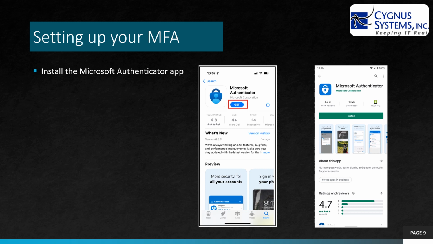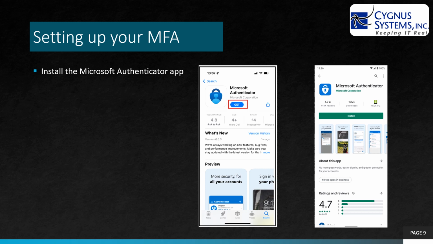On your smartphone, go to the Apple App Store or the Google Play Store and search using the spyglass icon for Microsoft Authenticator. Once you have located it, click Get or Install to install the app on your smartphone. This app is a free app from Microsoft, but your smartphone may require you to approve this "purchase" for $0 from the store.